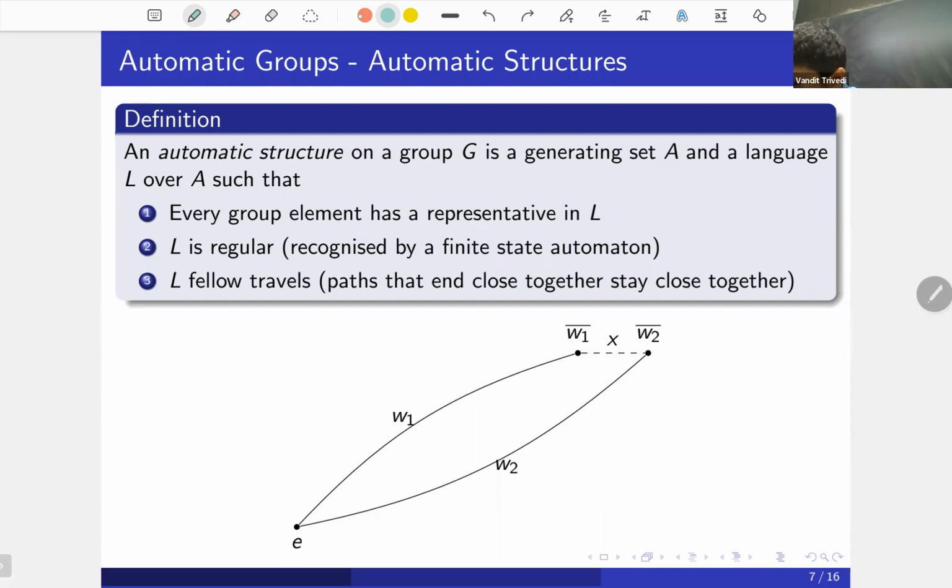So let's make this notion a bit more precise. I have here again a base point, the identity E, and then I have two paths corresponding to words W1 and W2. And those two paths end up close together. They differ by a generator X in my generating set A. And what we mean by these two paths fellow traveling is that if I take a step along the path corresponding to W1 and a step along the path corresponding to W2, mark those vertices and calculate the distance between them, and I keep going, take another step along W1 and another step along W2, and so on, that distance between the prefixes of length i is bounded by some constant K. And so that's what we mean by paths fellow traveling or staying close together. That's the notion that we were discussing in the previous few slides.